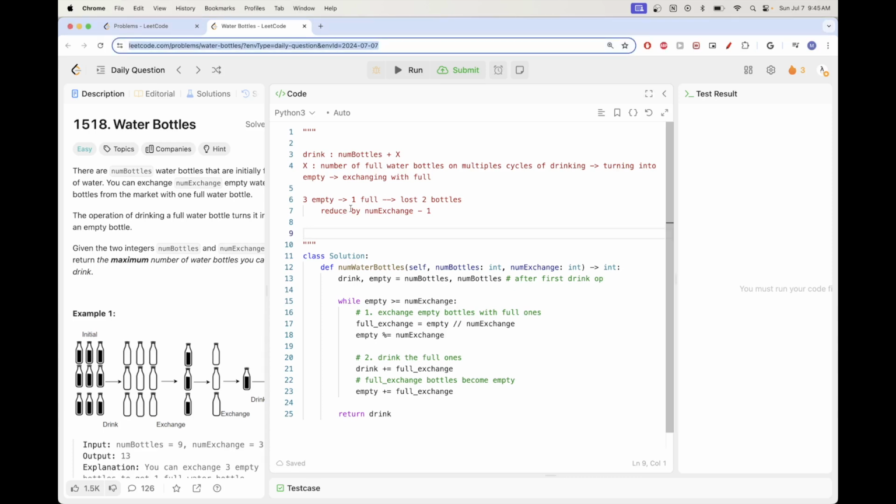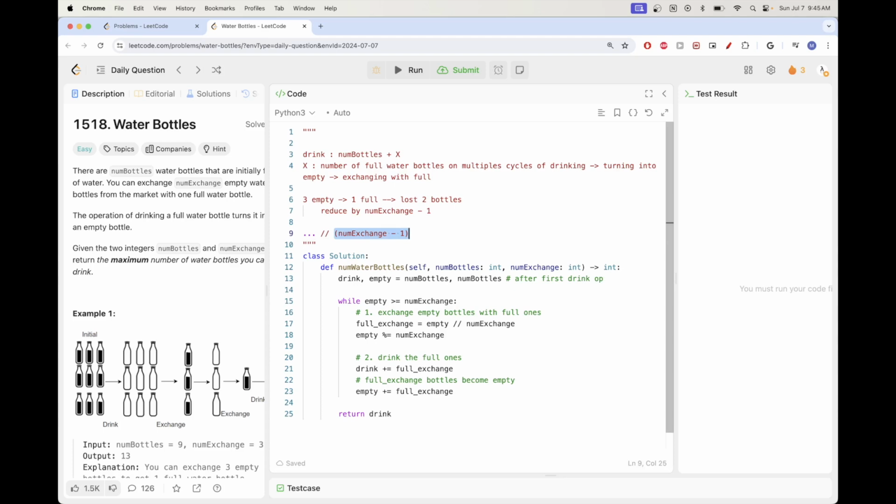so what this tells you is basically to know how many full bottles we will get to be able to drink, we can divide whatever we have as here, we can divide it by this, because this is what will tell us how many full bottles we'll get, because each time we reduce the empty bottles we have by this, right? Because 1 we will get as full and the rest will go away because we exchange it, okay?